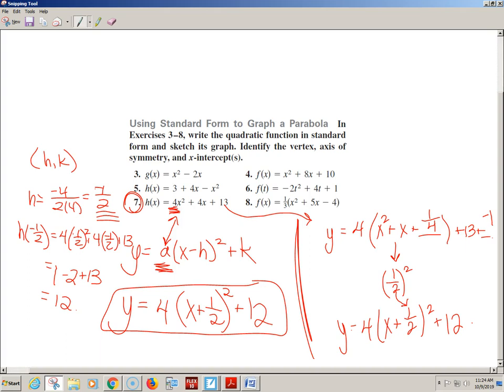Complex numbers, how to find like A and B. Ooh, that's a lot like a homework problem. You guys didn't like it, we're going to put a question on it. How to find like an A and B for A plus Bi. How to make a square root of a negative into an imaginary number. How to multiply or divide complex numbers to make them look like A plus Bi.